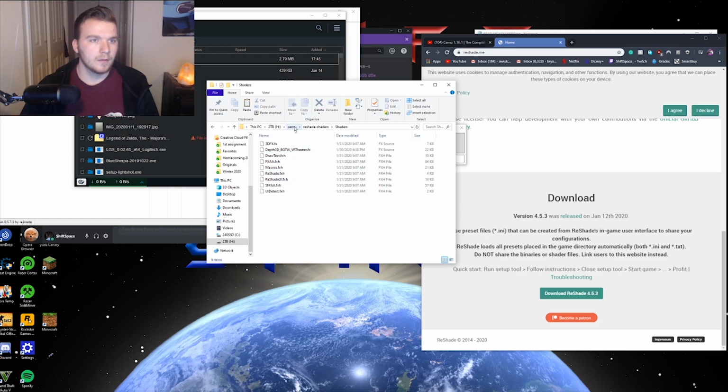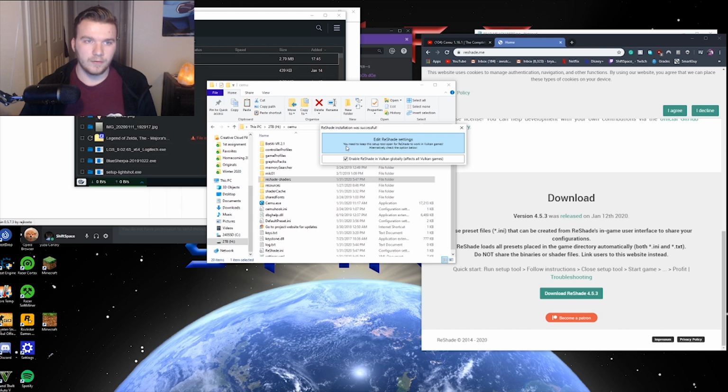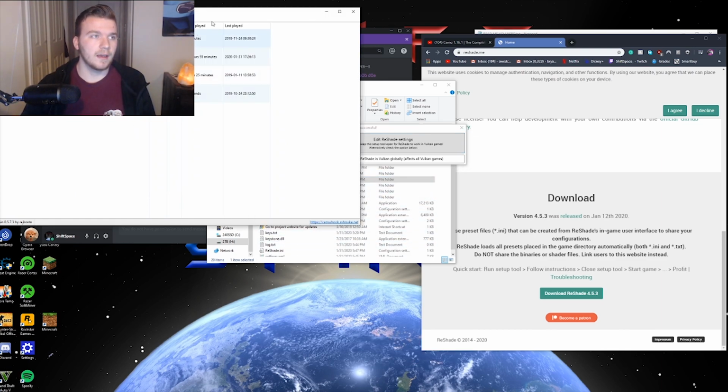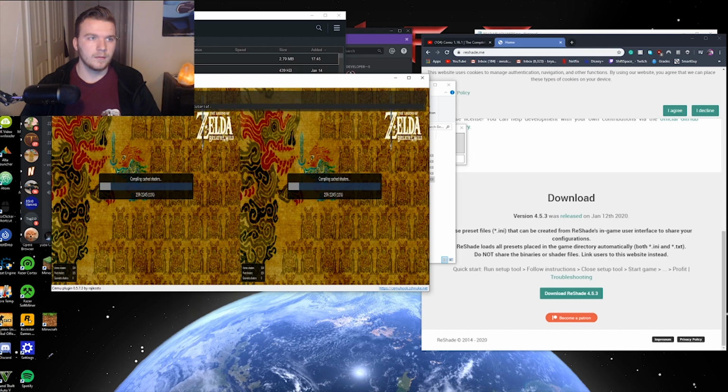Okay. And now, make sure to keep this open. It says right here, you need to keep this setup tool open for Reshade to work in Vulkan games. But I'm pretty sure if you just leave this ticked on, you can close it and you'll be fine. Now we already have Cemu open. All right, so now we are ready to open Legend of Zelda Breath of the Wild. So let's open that. Starts loading.